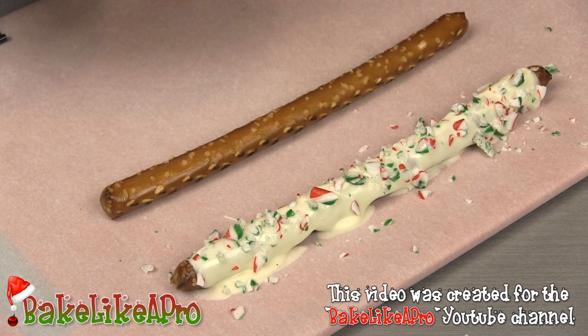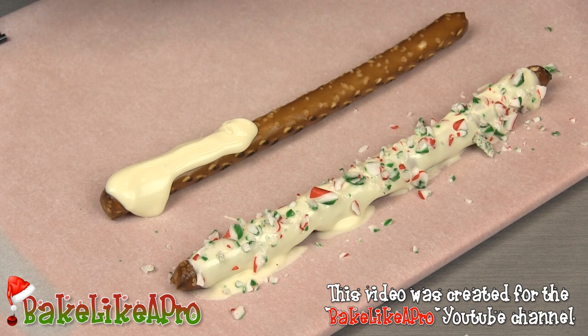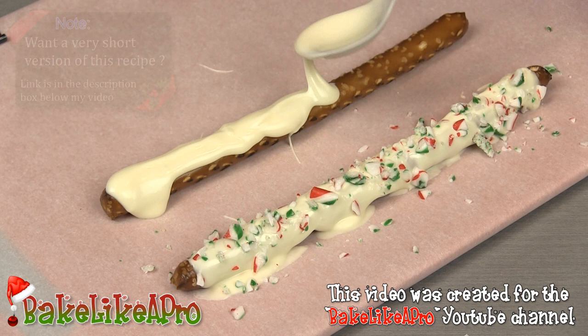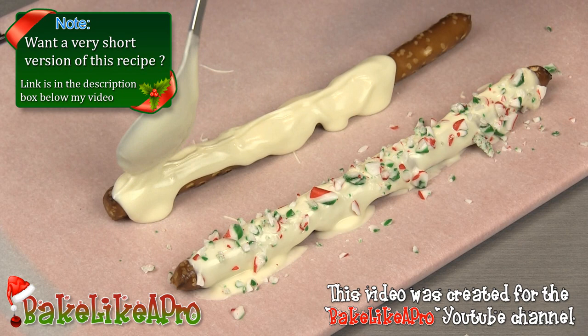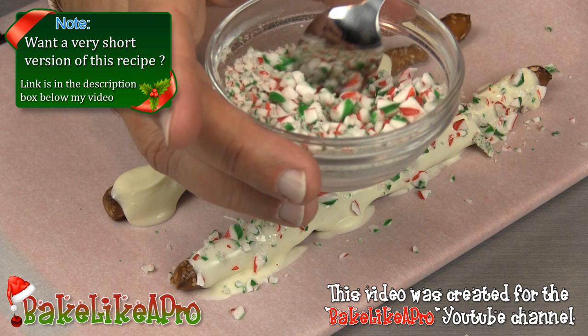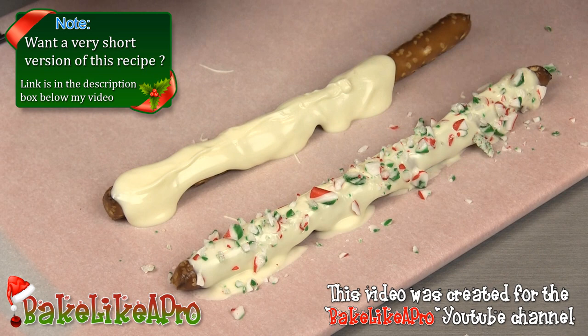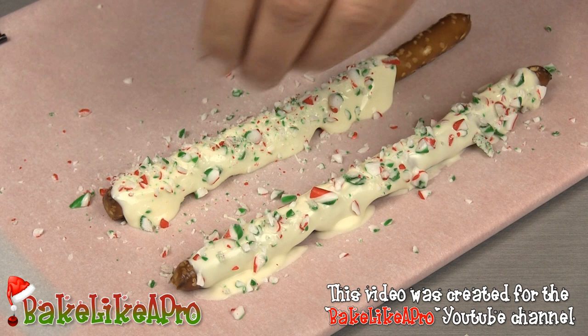So I've zoomed in and rotated the board a little for a different angle. Grab the white chocolate and get that on there. This time I'm going to leave a little bit exposed as a handle, then go all the way down. I'll mix up my candy canes and with my fingers sprinkle them right on — the freshly cracked candy cane smells really good. Look at that — awesome. I really, really like that.